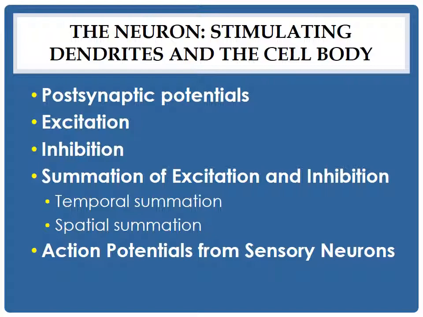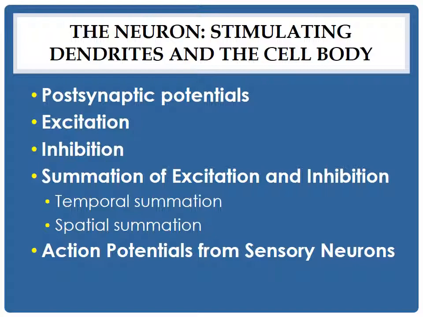And the idea with summation of excitation and inhibition is just that neurons are receiving this type of information all the time, and they sum it together, they integrate all that information. The sum of these determines whether and how often action potentials are fired. Temporal summation just means that the neuron is stimulated close in time. The neuron's integrating what it receives over time. Spatial summation means that it's integrating the stimuli it receives over space. And this is described in figure 4-5. On top you have temporal summation, on the bottom you can see spatial summation.